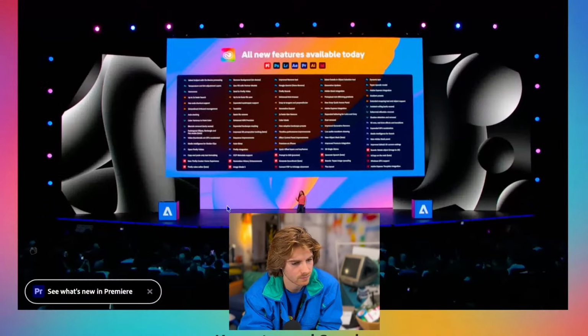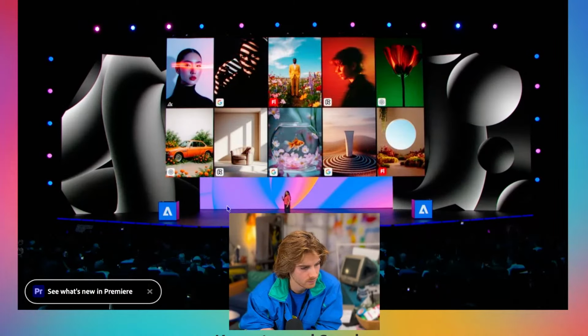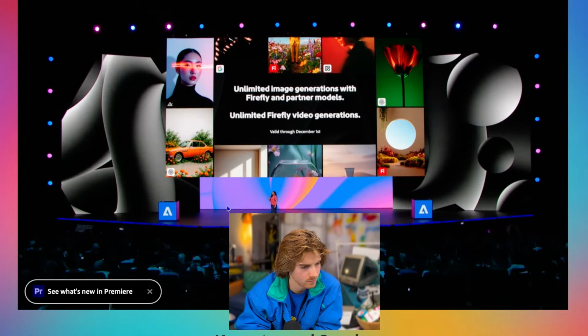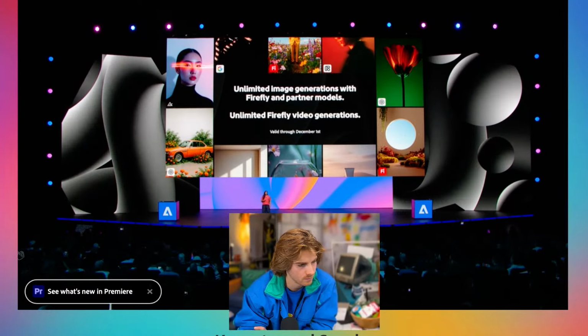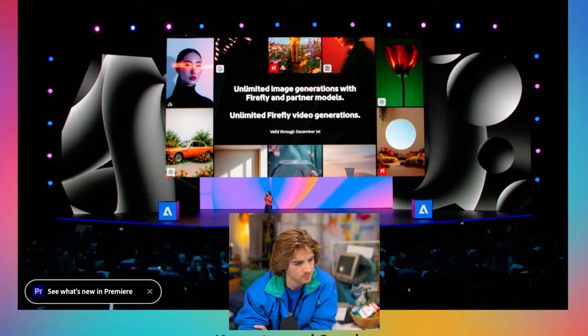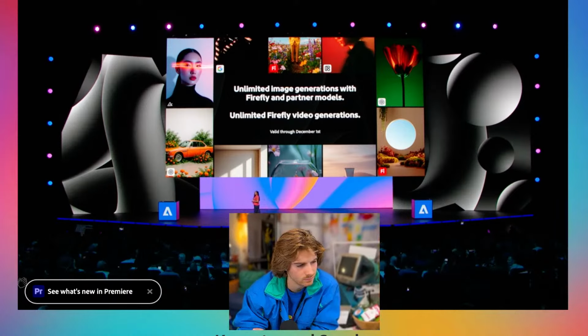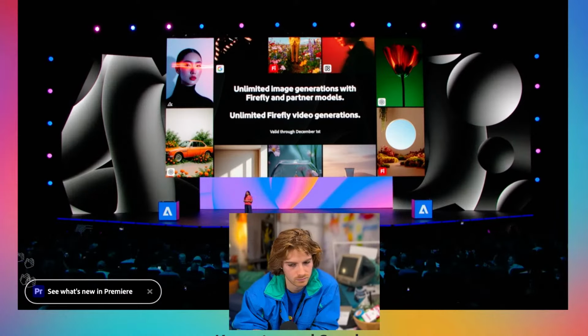Models and other top AI models. And you heard today how today till December 1st, all paid Firefly and Creative Cloud Pro customers have unlimited generations with partner image models like Google's Nano Banana and OpenAI's GPT Image, along with Adobe's latest image and video models, all in Firefly. Regardless of what you want to create, we have the right plan for you.